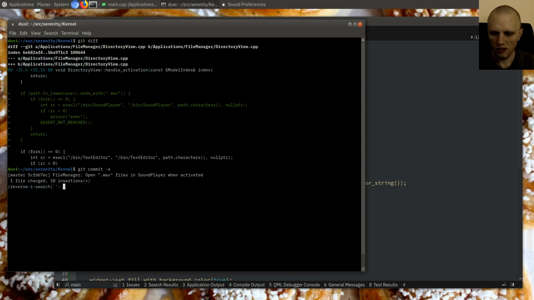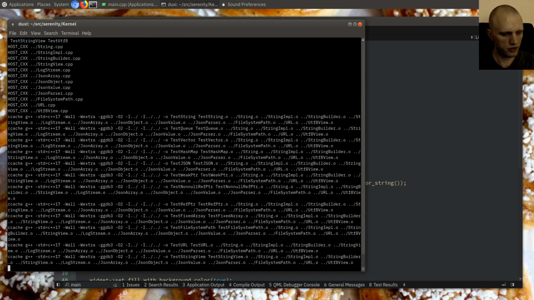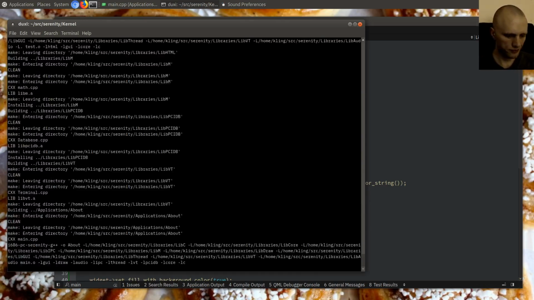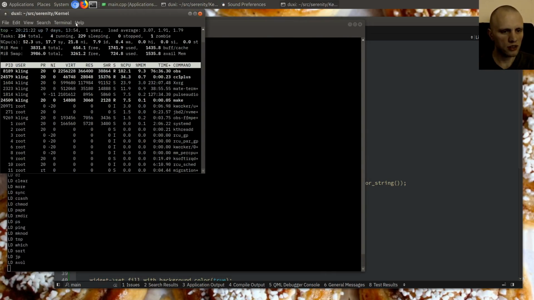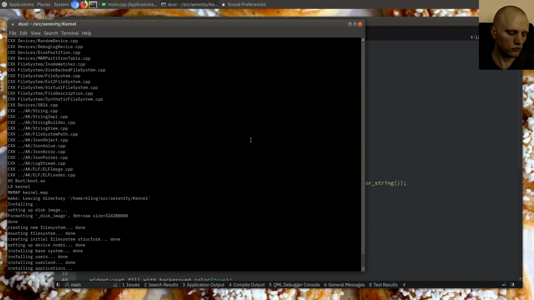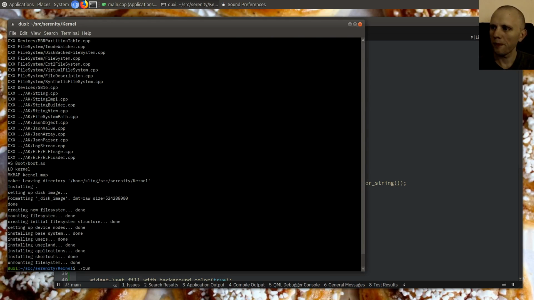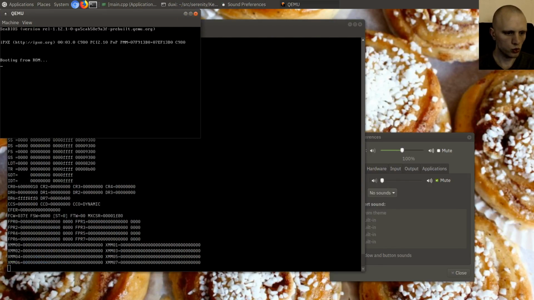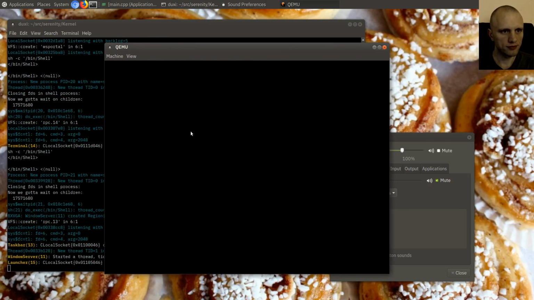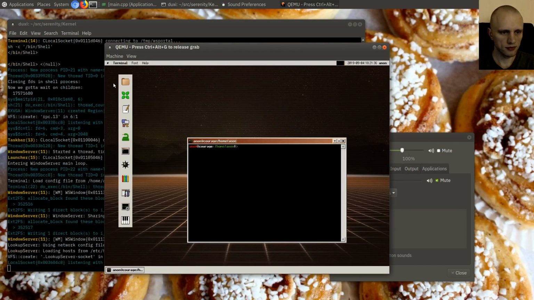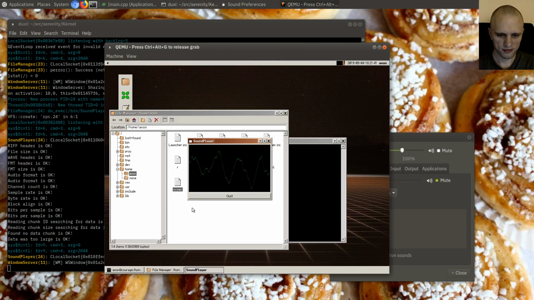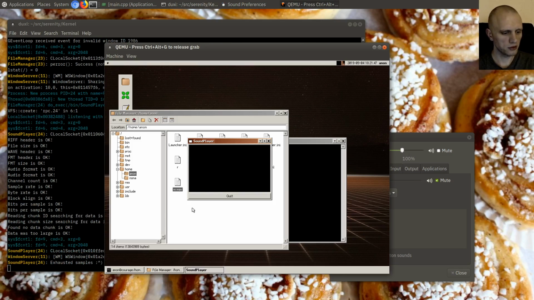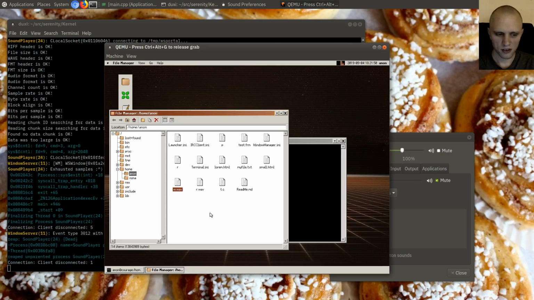Okay, so I think we're probably finished with this for today. So I'm just gonna do a full build here and we'll give it one last trial. See if I have anything else running here that I don't need running. Not really. Okay, we'll go from the file manager. Pretty cool. Pretty cool. All right.